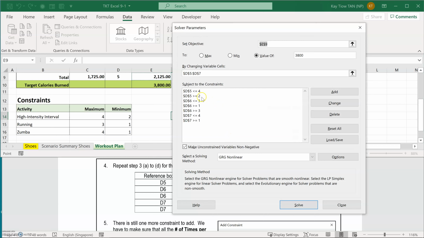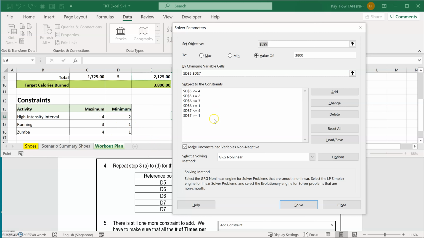So I have 1, 2, 3, 4, 5, 6. Did I? Okay, if I do something too much, I will have to delete. This is 1, 2. This one is repeated, so I want to remove it. I want to delete it. So now I have 1, 2, 3, 4, 5, 6: 4, 2, 3, 1, 4, 1. Okay, this is 4, 2, 3, 1, 4, 1.